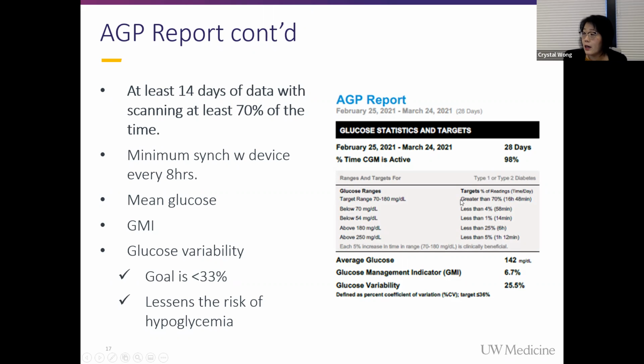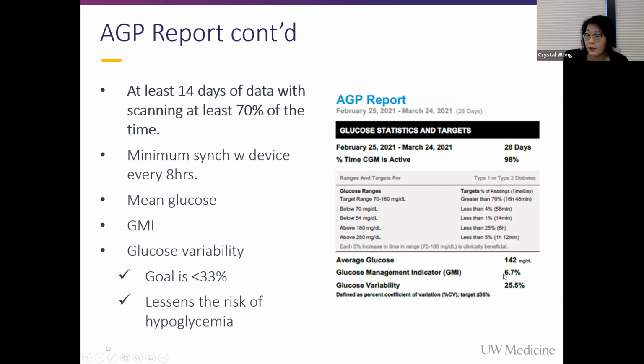So you're going to get over here the amount of time that this report covers, the amount of time CGM is active right there. You're going to get some time in ranges. You're going to get an average glucose right here, and you're going to get this metric called the GMI. That's actually a calculated A1C based on the report data.